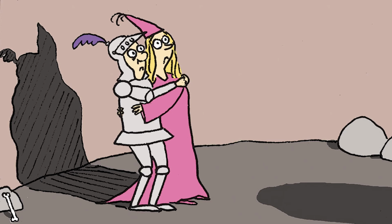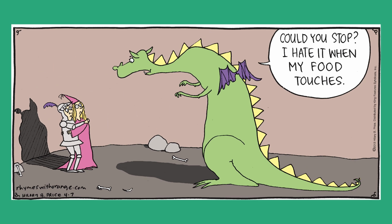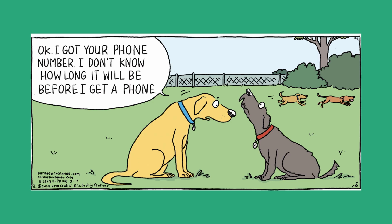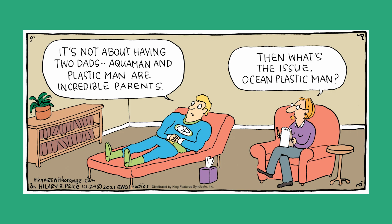cartoon. How do you draw the characters? How do you write the joke? How much setting should you put in? And how best to design it so it's easy to read. We approach these skills in lots of different ways.